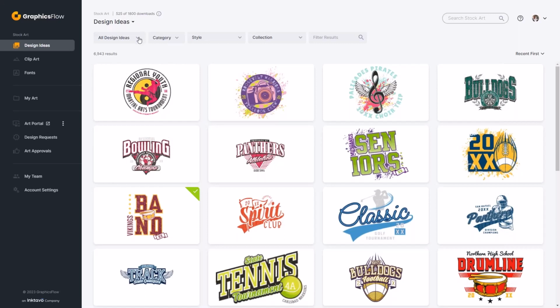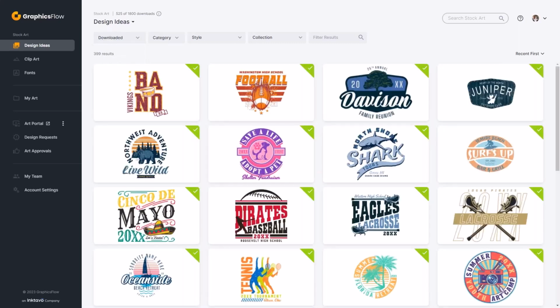If I do want to see the designs I've previously downloaded, if I go over here to design ideas, I can just go down here to downloaded, and you get a good idea of kind of my tastes and what I like in design. So these are all my previously downloaded designs, and you notice there's a green check next to these. And so partly what that's there to indicate is that you've already downloaded the design, so it doesn't count against your download limit. Depending upon what plan you have, there's a limit as to the number of downloads you can do per month. And so if you've downloaded this in a previous month, it won't count. You could download it 100 times. It's never going to count against your download limit.